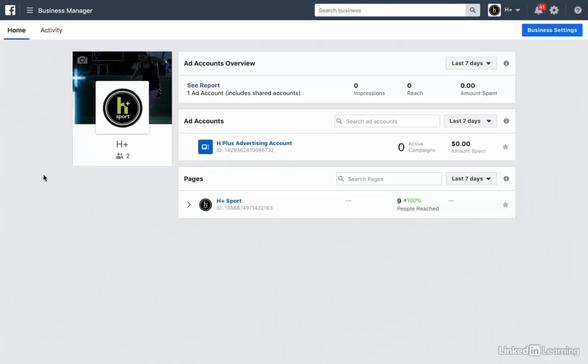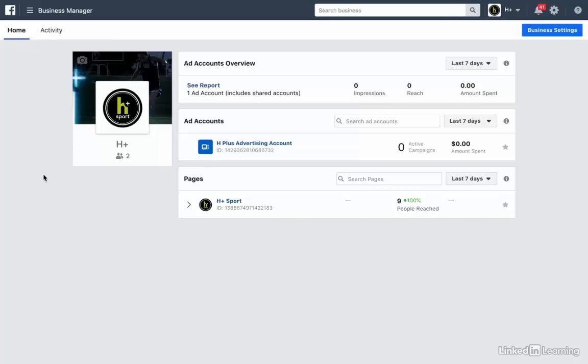Business Manager is a secure tool for managing access to pages and ad accounts in Facebook, and it's geared towards companies who need to give different permissions to different people. Within it, you're able to manage access to all your Facebook pages and accounts, and importantly, you're able to keep your work separate. You get to access pages and ad accounts without having to be Facebook friends with, say, your coworkers. It also allows you to not have to hand out your personal email address for people to log in in order to access your Facebook page. All of that is done within Business Manager.